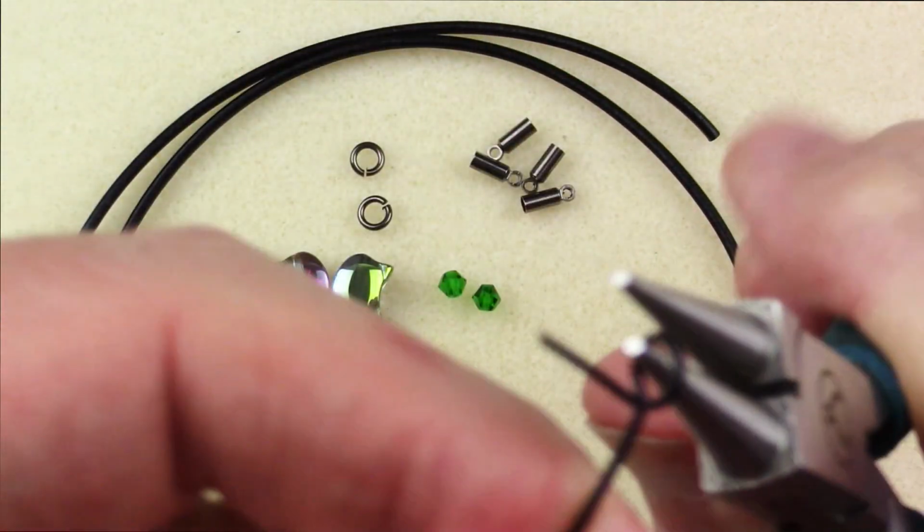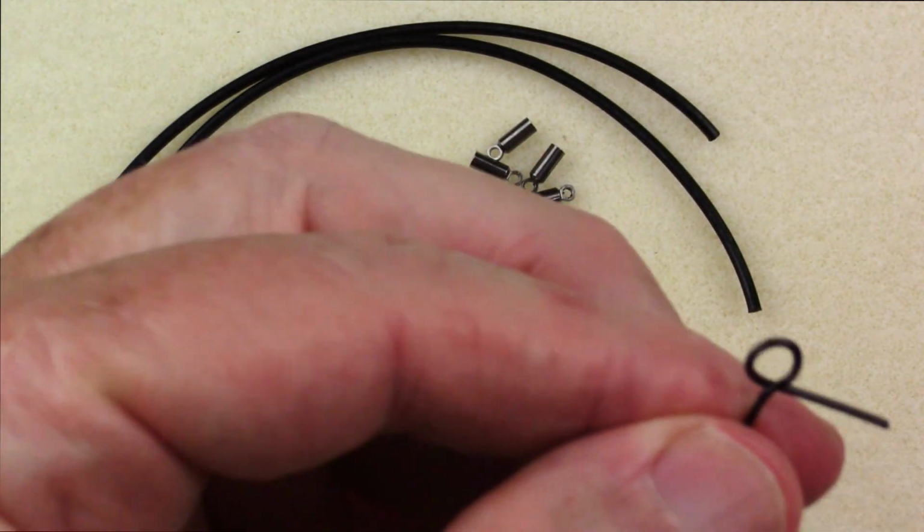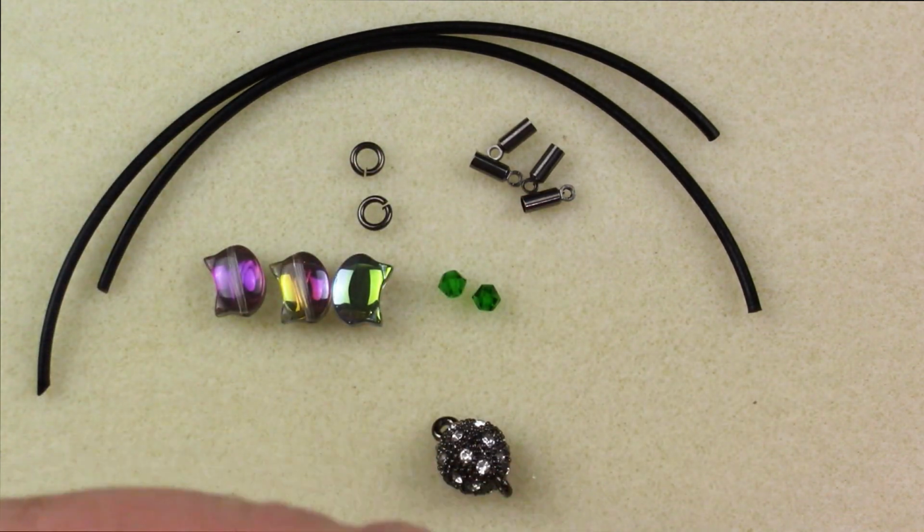And bring that loop in there. Take it off. We got that nice lollipop look. Is that loop going to be big enough, Debbie? Yeah, I think that's going to be about right.